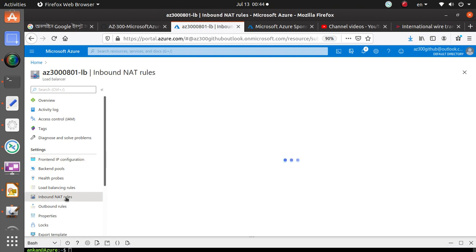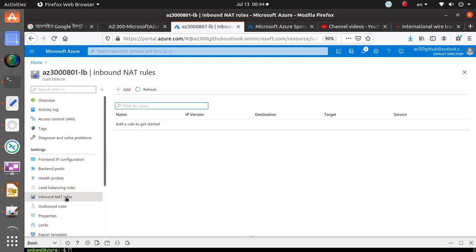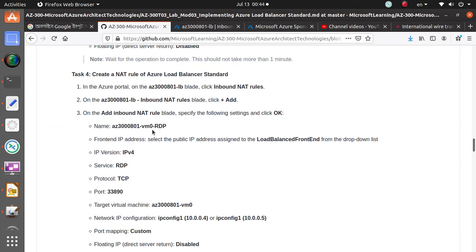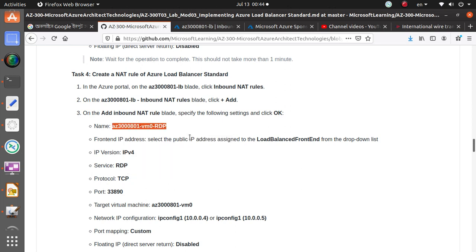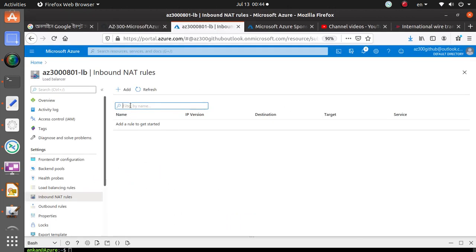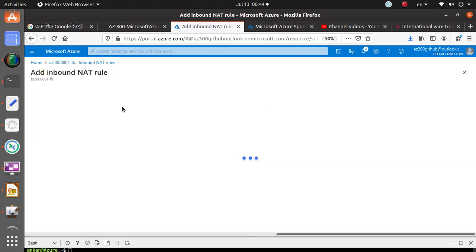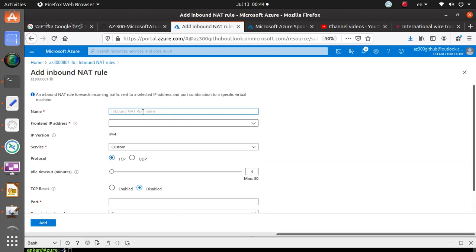Now next you have to define inbound NAT rules. This is very structured, how you define your load balancer. For the NAT rule, network address translation, click on add. You put the NAT rule name, something like AZ VM0 RDP.